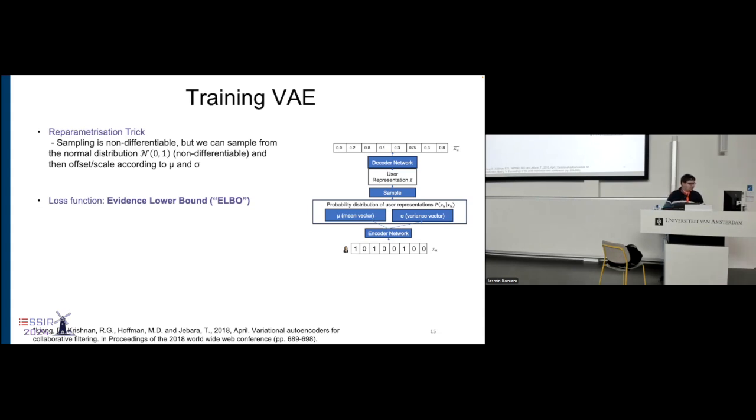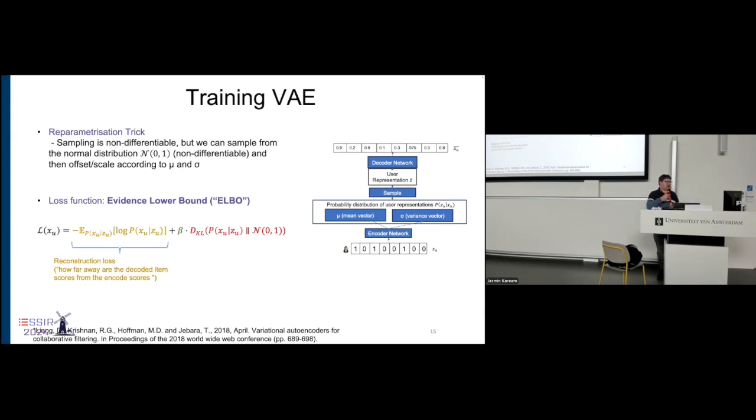And secondly, we use this loss function called the evidence lower bound. It has some math under it. This math is quite beautiful. Unfortunately, the format of the lecture doesn't allow me to explain in detail. But if you look at this loss function, it's quite complicated, but let's unpick it a bit. Basically, the loss function for the variational autoencoder, the ELBO loss function, consists of two components.